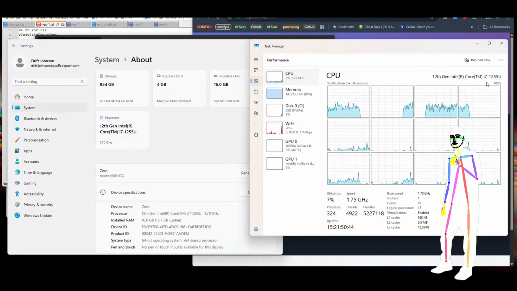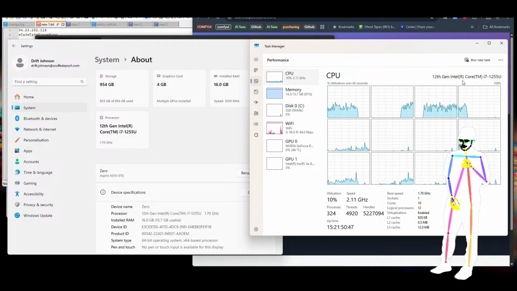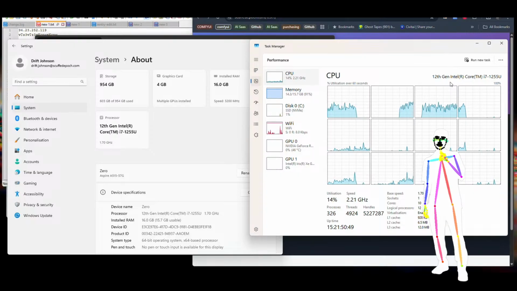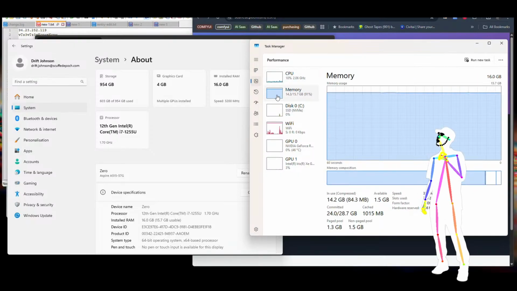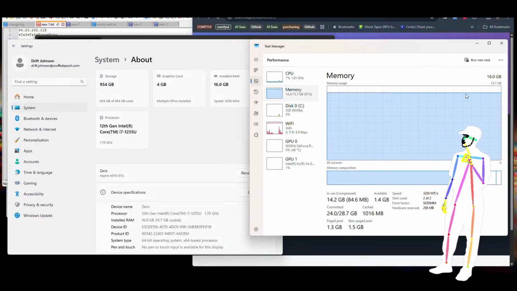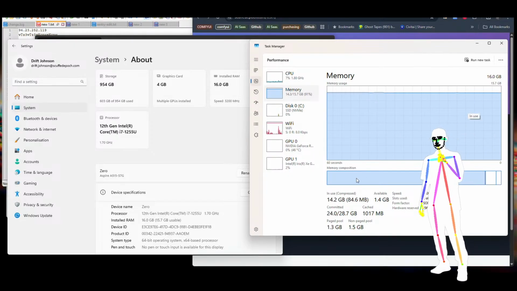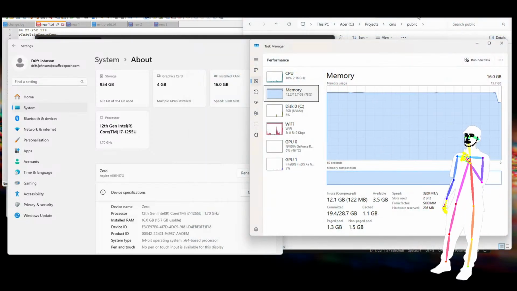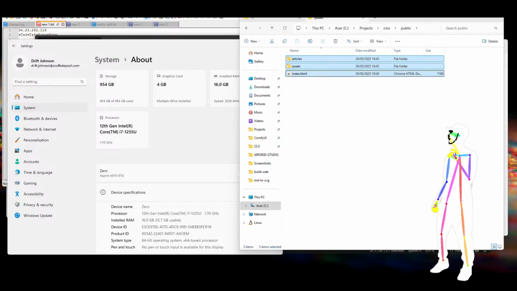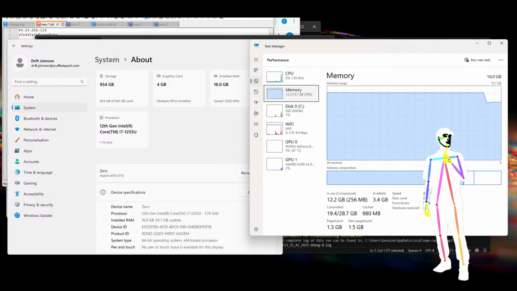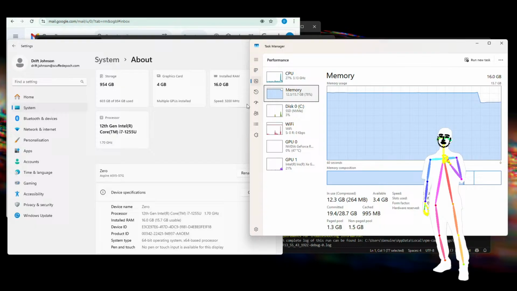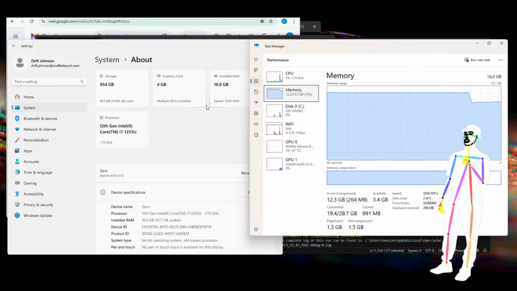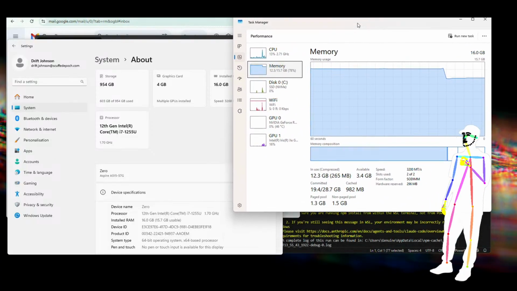It's a 12th gen i7. That's the one thing it's got going for it. It's probably about a year old. But as you can see, we are pushing it to the limit right now. So what I'm going to do is kill that. That's something we just made. Spoilers. This is also something I've just made. More spoilers. So basically what you're going to want to do is open up your VS Code and we're going to get cooking.